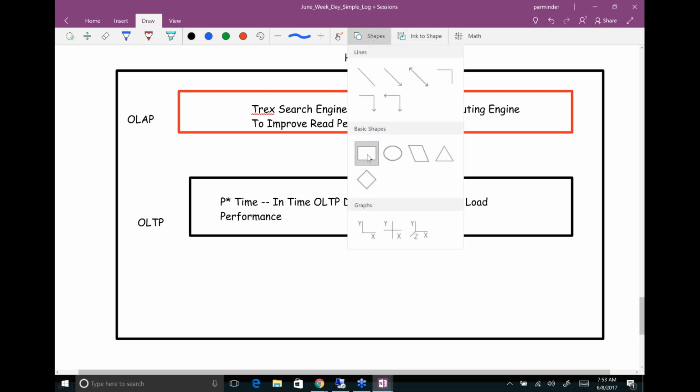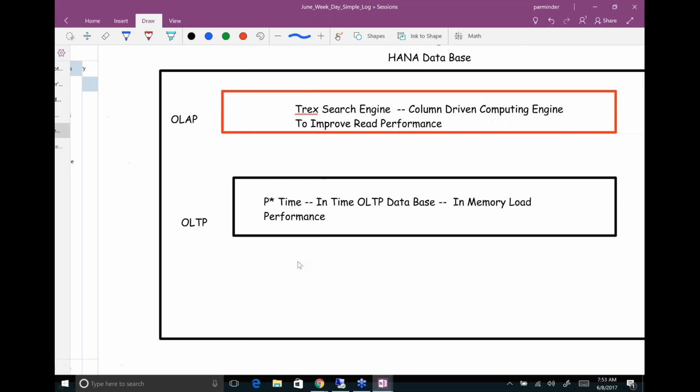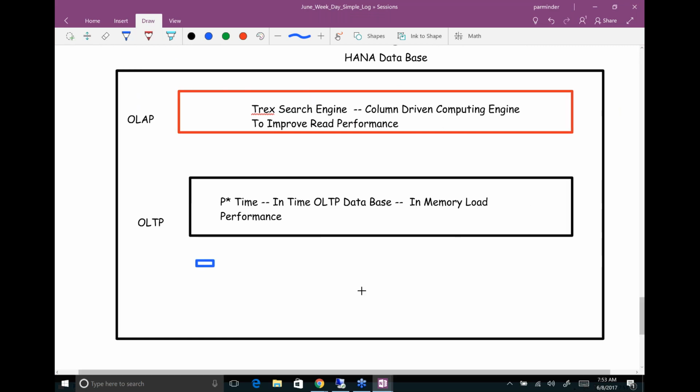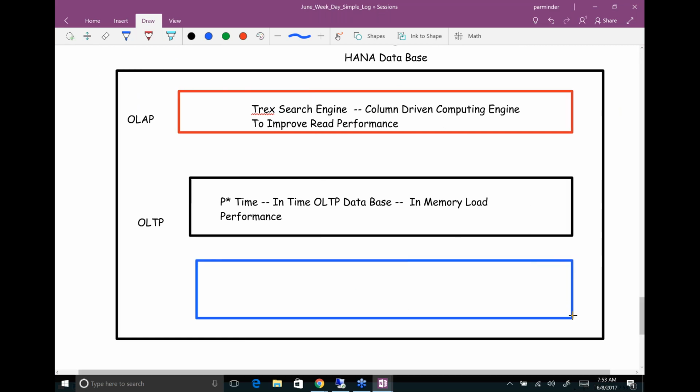and they created a persistent layer by doing an acquisition, a tie-up with MaxDB. So initially MaxDB was used as a persistent layer. So this is a traditional database.